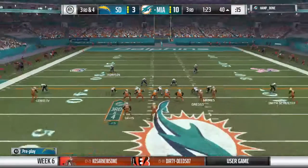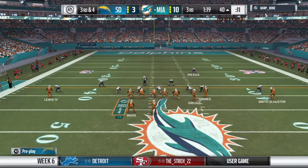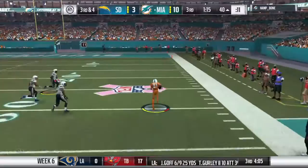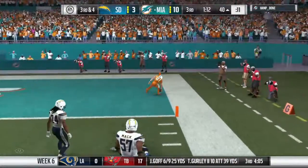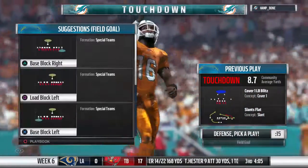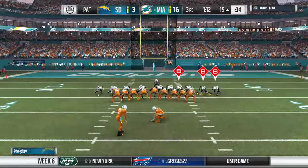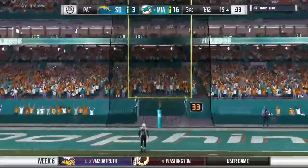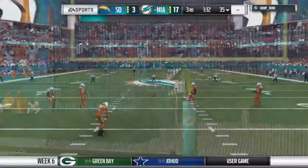An extra defensive back in the game now here for 3rd and 4. From the shotgun, he'll look to throw. Quick hitter here, it's complete. There he goes, right side. And all the way in for a Miami touchdown. Their dangerous wide receiver, his 2nd touchdown on the season. And the Dolphins add on to their lead. It's up and good, and that makes it 17-3.